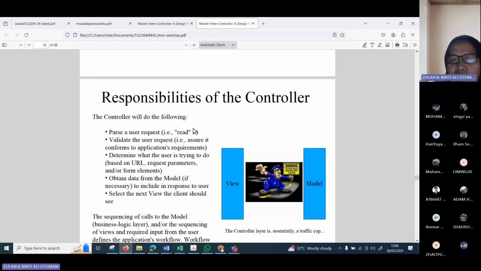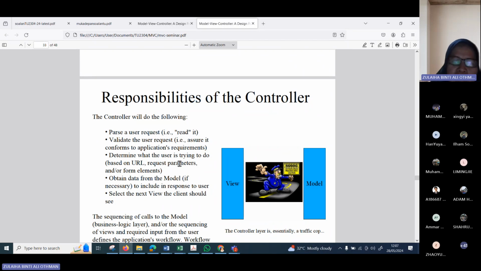So part of the controller's job is to validate the user request, especially the URL or passed parameters or any form of element that you want to submit. So you have to check it one by one. Usually when you have a web-based system, you key in and then submit, and it will check whether this is compulsory or not compulsory. All that is the controller's job, to handle the request and make sure data can be kept in the database.